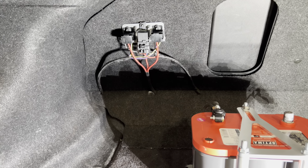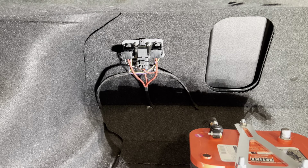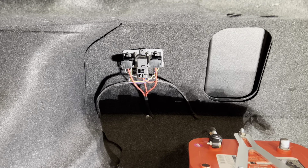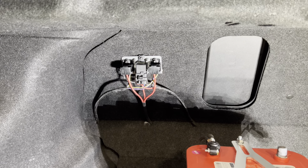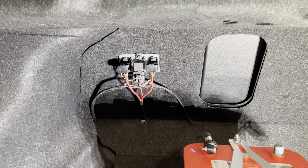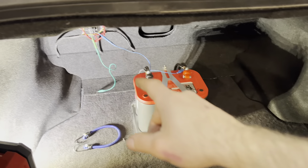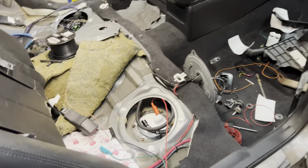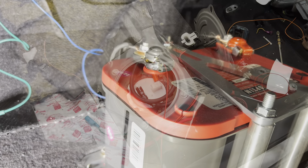Right now I only have one relay plugged in — that's the lift pump in the OEM basket side. I'll plug in one relay at a time to figure out which relay feeds which pump, then label them accordingly. And — the pump wasn't working because I never installed the fuse. The fuse harness is behind the black cover behind the battery. Of course it wasn't working with no power coming in. Installing the fuse now — that should kick everything right on.